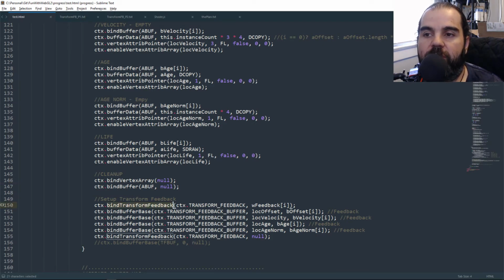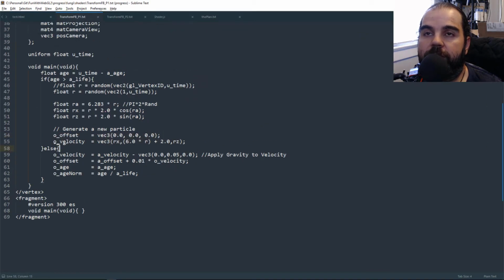And our feedback functions very similar to how VEOs work. It's the same idea. You just bind something while that thing is currently active. So we give it our feedback ID that is basically like a struct, and we say, okay, this feedback struct on the GPU, we want to set offset, velocity, age, and age norm as the variables for our compute shader.